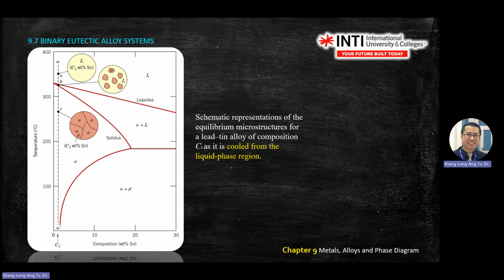Okay, so you drop further in temperature, drop to C. Here it is already solid. All solid, 100%, no empty space. So you draw a green boundary and then you write alpha, alpha, alpha. Then how many percent? Copy the percentage on the graph. So here is C1 percent Sn. All the dots are the same until here, also solid.